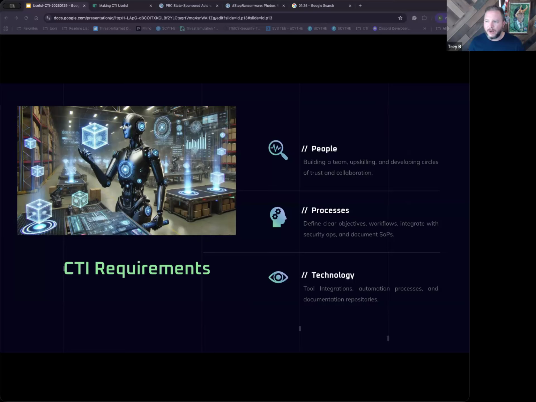You're going to want those people to have skills in threat analysis and critical thinking. You're going to want them to understand incident response, not just from a general perspective, but from your organizational perspective: how you do IR, how you threat hunt, and how your security operations works. That team is going to have to be able to collect, analyze, and act on this threat intelligence effectively. So you want to ensure that they understand everything they're looking at and talking about. You can't just pull Joe Schmo off the street and hope that he can read and understand and collect data and give you something that's usable. The odds of that happening are low, right?